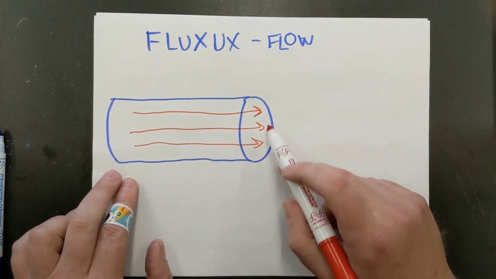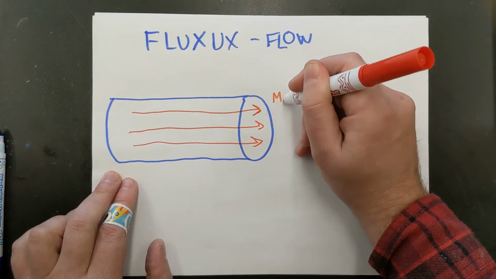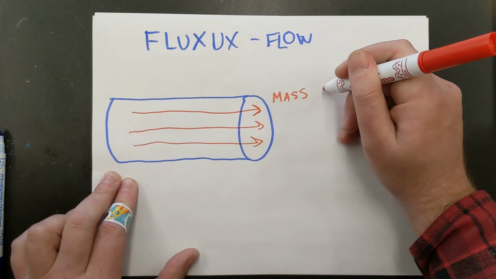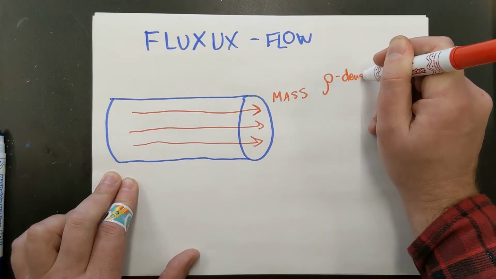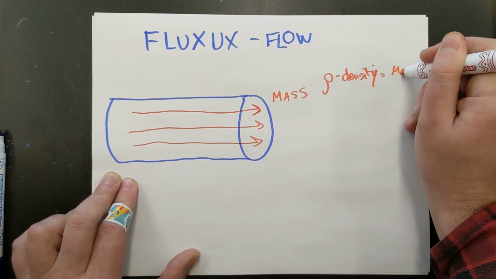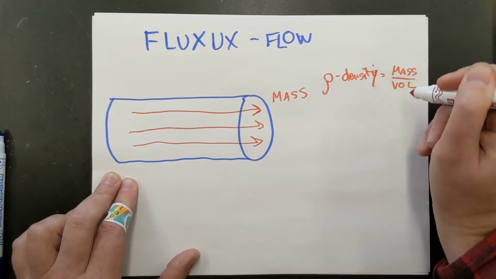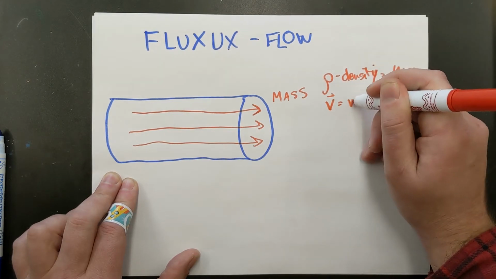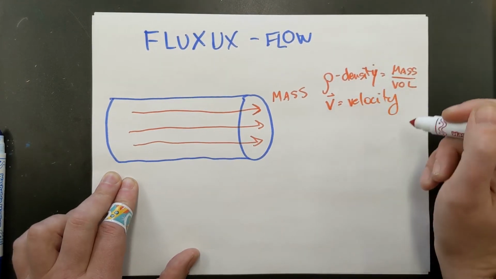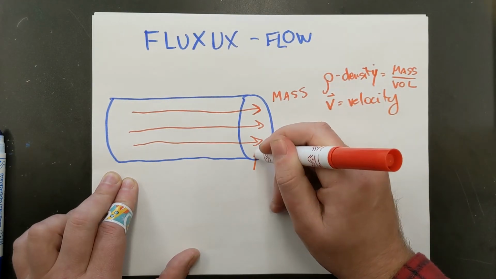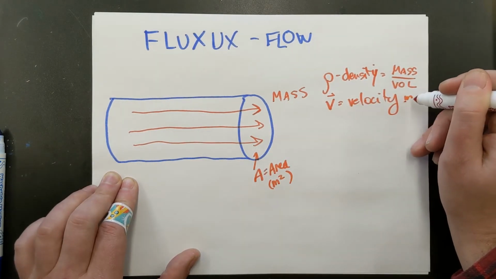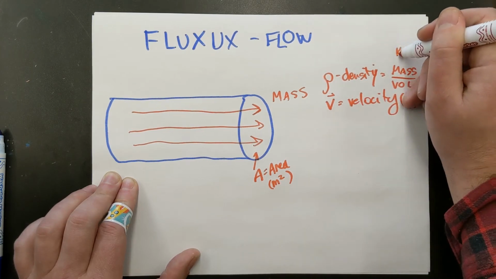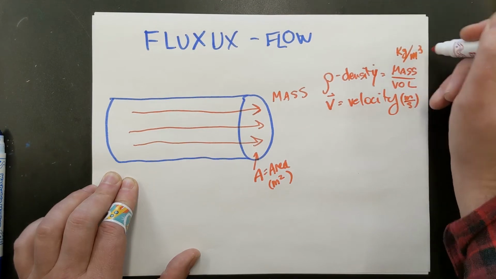So the mathematical tools for understanding those things are similar. So we've got our pipe here, and I want to know, let's say, the mass flux. How much mass is passing through the end of this pipe? Well, I need to know a couple things. I need to know the density, which is the mass per volume. And I need to know how fast that fluid is going, the velocity. And I need to know how big this area is. Here we've got a meters squared quantity, here a meters per second quantity, and this one's going to be a kilograms per cubic meter quantity.